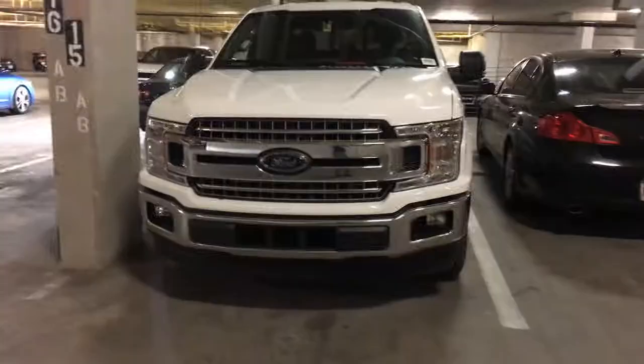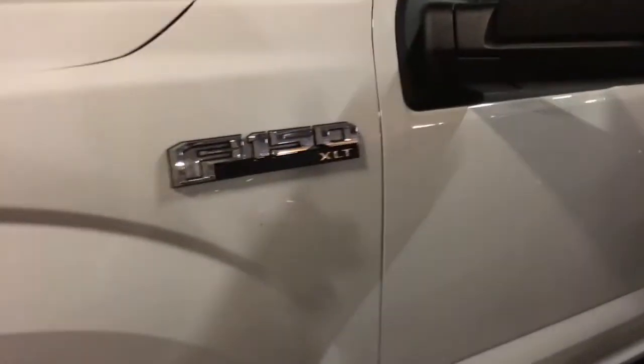Hope you enjoy. Okay, here she is, a 2020 Ford F-150 XLT, Super Crew cab. I'm not sure on the bed length, but it must be either a 5.5 foot or a 6.5 foot. Of course, I'm showing off the Ford standard keypad there, which annoyingly you don't get on the Ford Focus, which is frustrating to a Ford Focus owner.